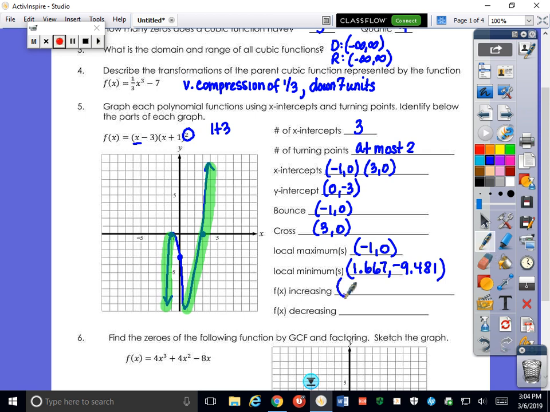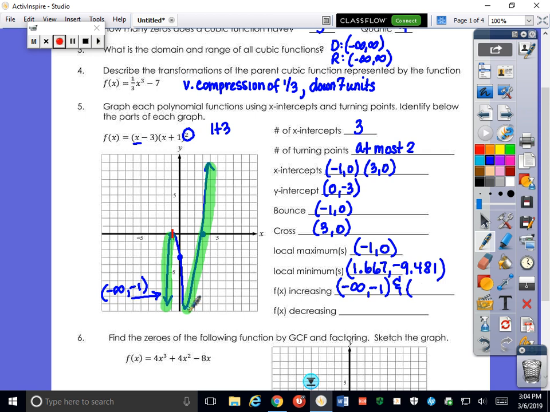So on the left side, over on this part of the graph right here, it starts increasing at -infinity off the page. And then it stops increasing at -1. So remember that you are getting your number off of the x-axis. This is like doing a domain for that particular part that's highlighted in green. So -infinity to -1. You are not using the y's, you are using the x's. So look on the x-axis for your numbers.